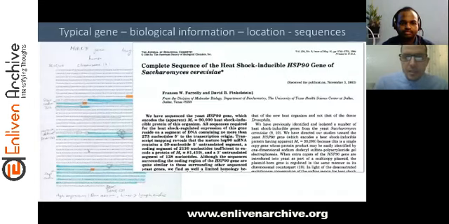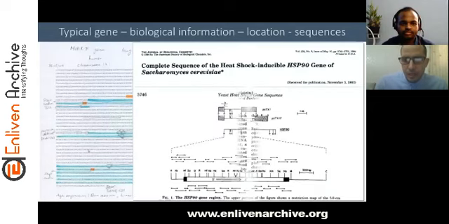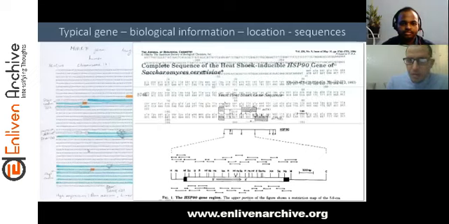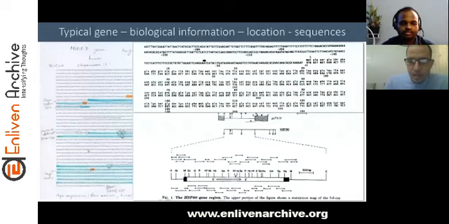This is a paper published in 1984 in the Journal of Biological Chemistry. This is the location of the gene, and this is the sequence. Here we pose a question: can we search in this paper?